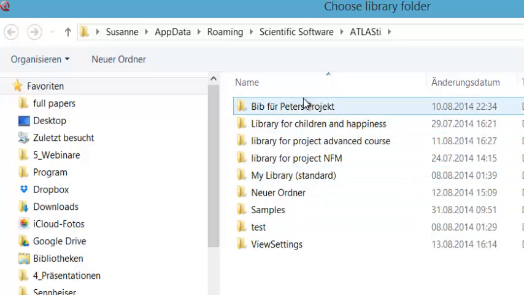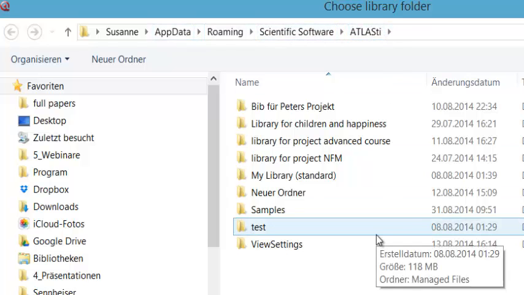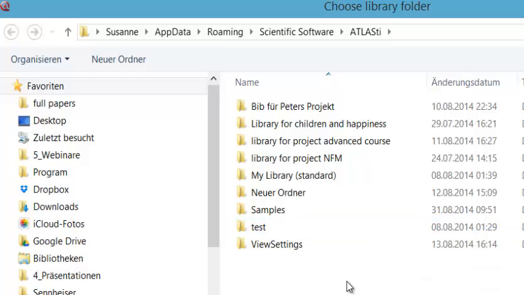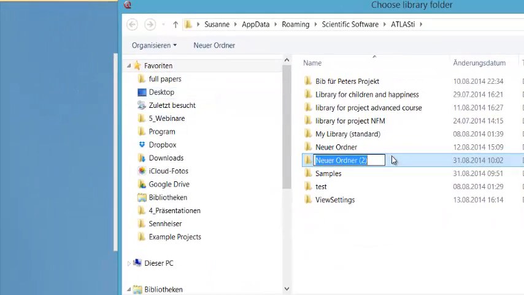And this is a location you see under AppData Roaming. It is buried somewhere in your file system, and it's actually secure. You really have to know how to go there, and you can't really delete the folders accidentally. So this is actually a good place to keep and store your library. So library for sample 7.5.